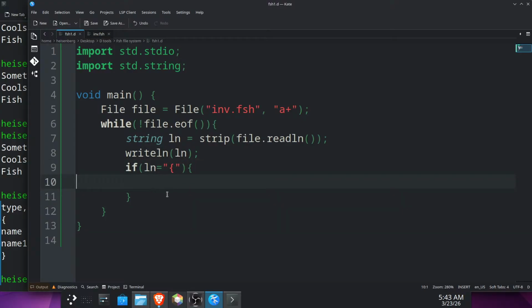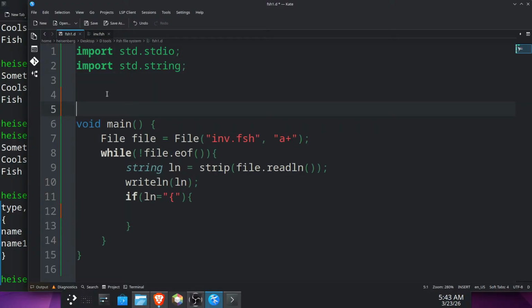And then if ln equals this, we're gonna go into a while loop. Or actually, we want to set another variable to true. We'll call it int data, or we'll call it int dt.